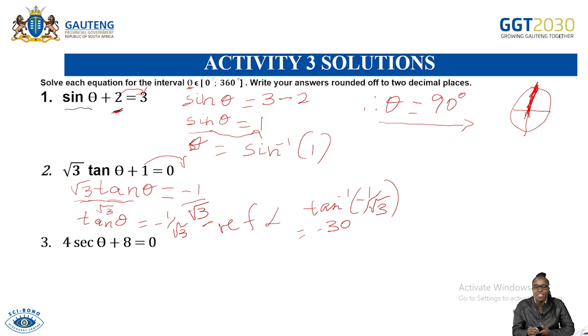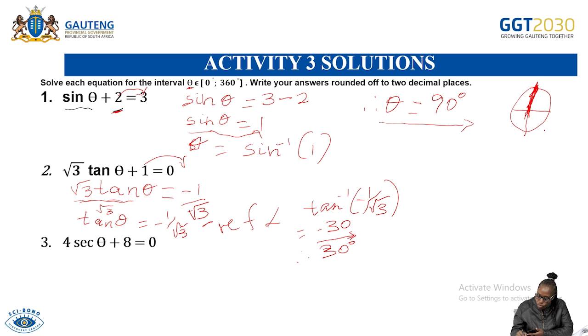That negative 30 is telling you where you are going to have the solution for theta: where tan is negative. Meaning, in actual words, your reference angle is just 30. Ignore the negative. The negative is telling you where your solution is. Your solution is where the tan is going to be negative.